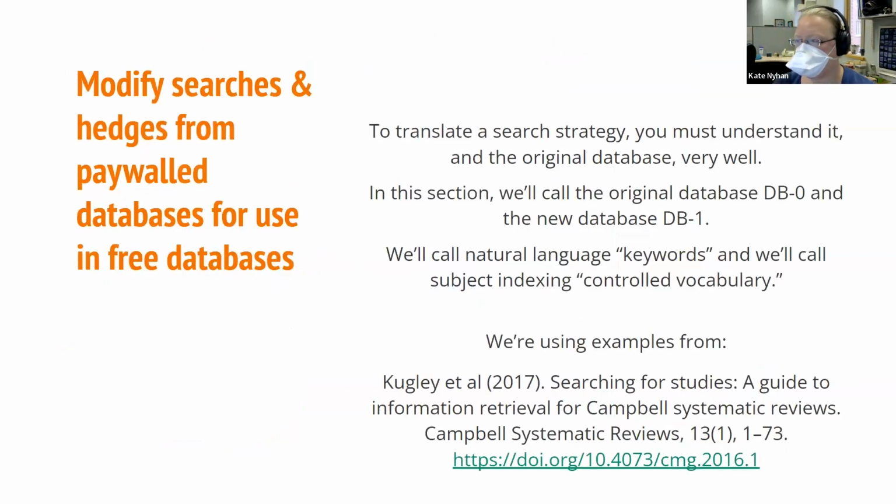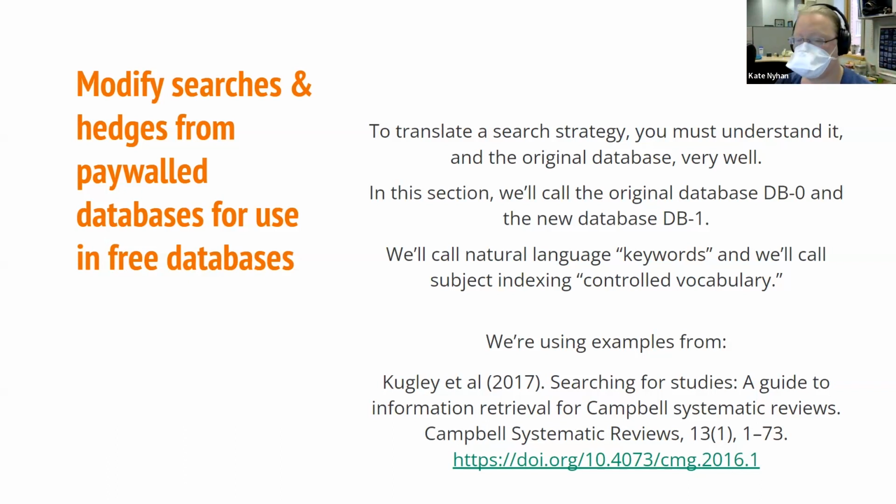So if you're going to modify these searches or hedges that you see available in the literature that were designed for paywalled databases, and you want to change them, adjust them, translate them to use in free databases, you're going to need to understand the original search and the original database, and for that matter, the new database very well. Now, in this section, we're going to call the original databases DB0 and the new databases DB1.